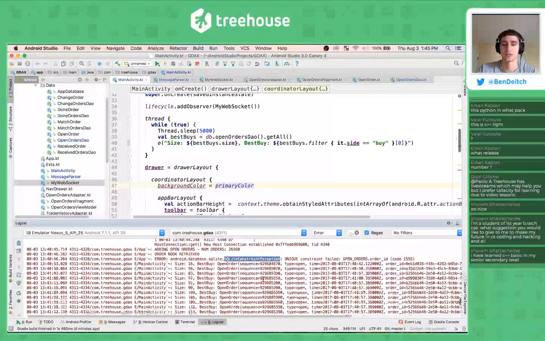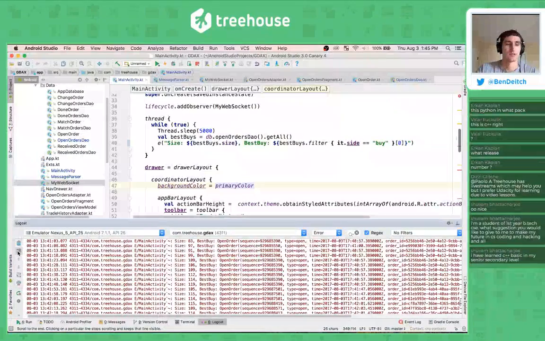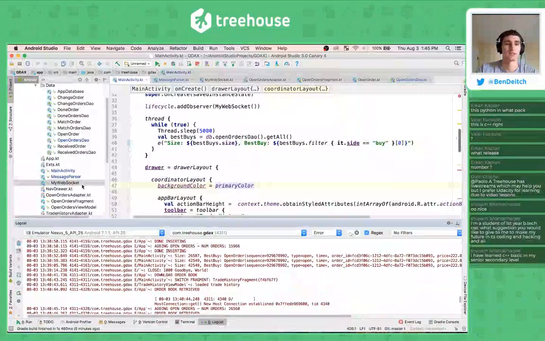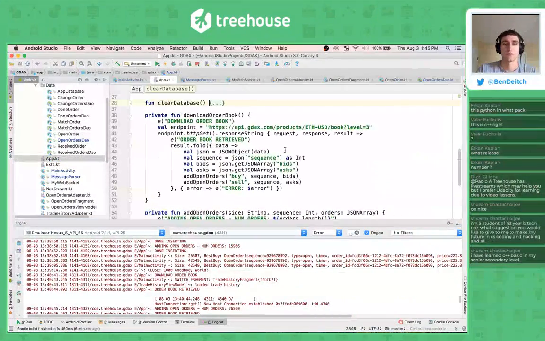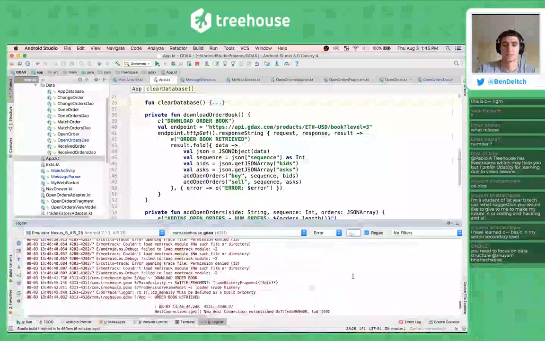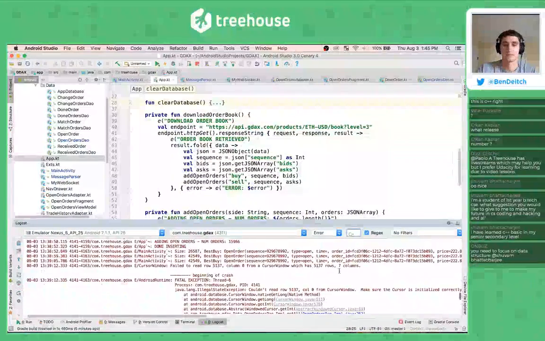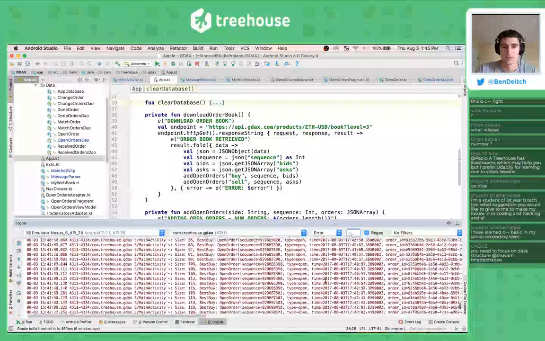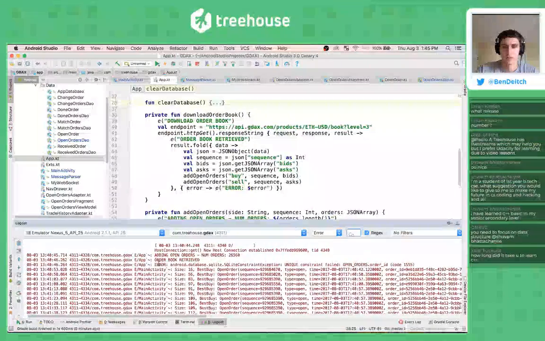So let's actually pull that back up and jump to where that is. This button jumps to the bottom of the log, which is not apparently where I wanted to be. Actually, let's just go to app and stop filtering on that. Yeah, okay, so it doesn't really tell us where that is.